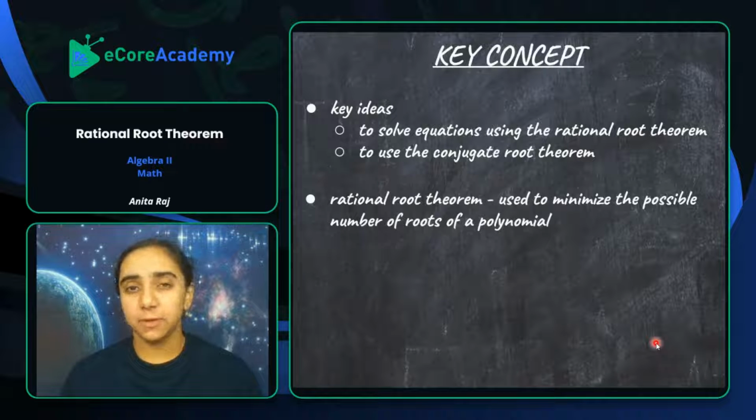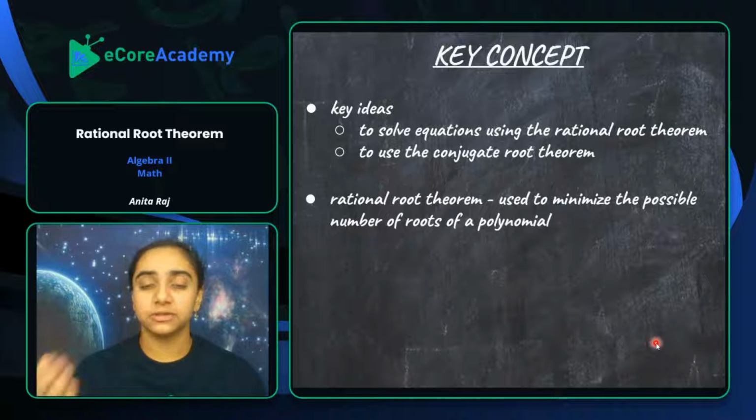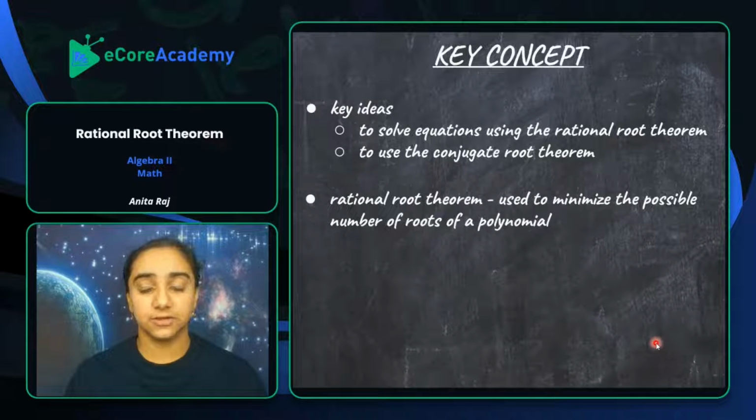If we have a really large polynomial or the leading term is to a very high degree, like past a cubic degree, then it becomes really tough for us to factor and figure out what are all the roots or solutions to that polynomial. The rational root theorem that I'm going to show you is going to help us narrow it down to what are all the possible solutions to a polynomial, and then going through those possible solutions, we can figure out which ones are actually roots of the polynomial.